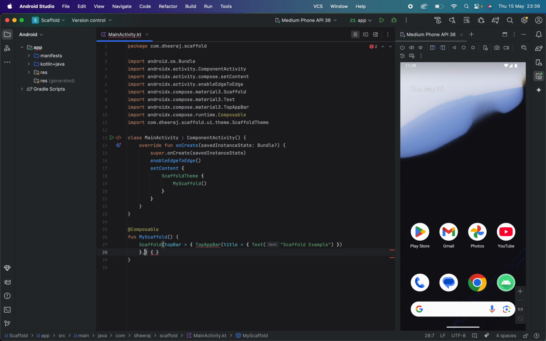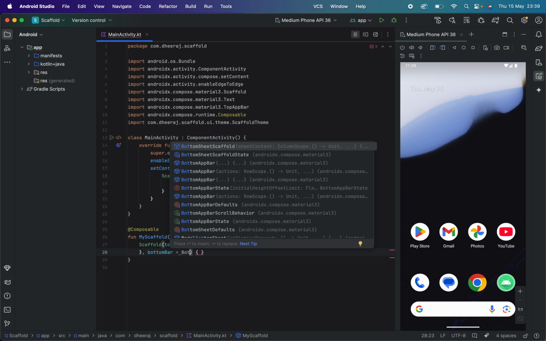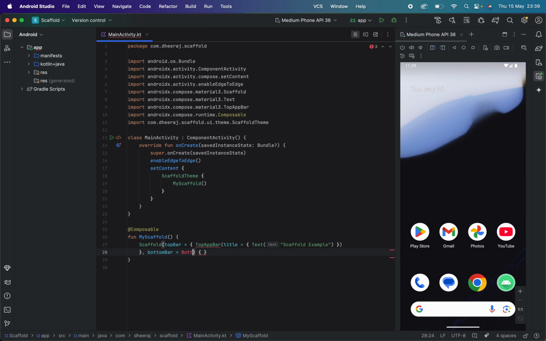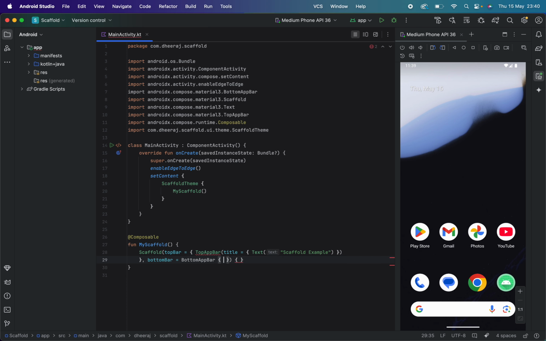Inside it we use the bottom app bar. The top bar will show on the top of the screen, and the bottom bar will show on the bottom of the screen. I will show you practically how the bottom app bar will look.